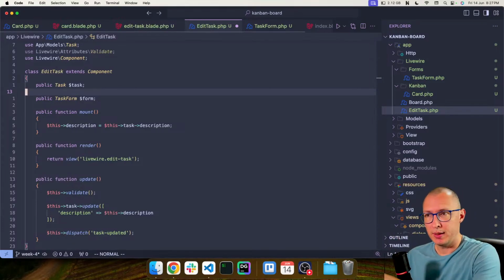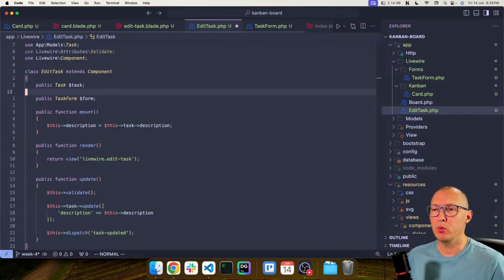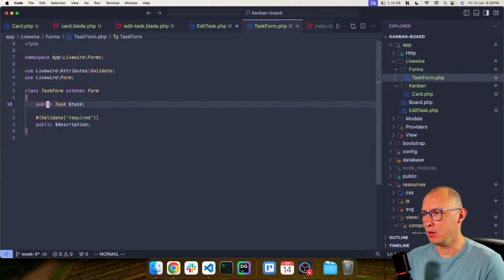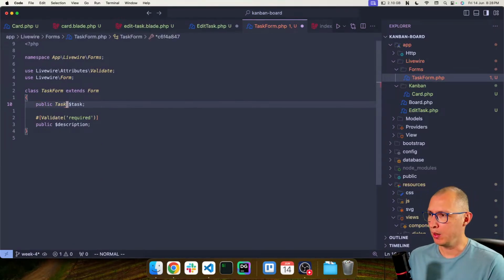We're going to use that task to then set the task of the TaskForm component. Sometimes we will have a task, sometimes we won't. When we're editing, we do need a task. When we're creating one, we don't really need it. So that means that in TaskForm, I'm going to make this optional.